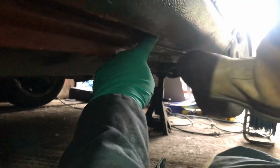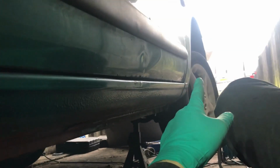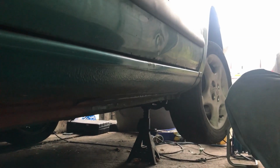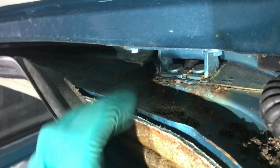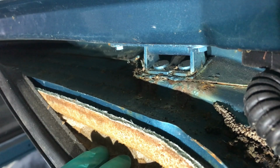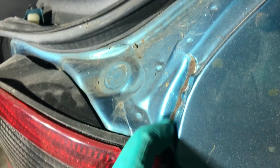I've continued to poke around this front sill section and it's all really good, so I'm not going to do anything with it. I'm not even going to bother taking that wing off. They're going to have to take that wing off at the body shop probably to paint it, so I'll ask them just to check, and if there's any rust there, sort it. The one thing I'm not going to have time to do, which is a shame, is the boot hinges, which have just started to rust here, but compared to some of the other ones I've seen, that's not bad. So I'll just get them to clean all that up and treat it and rust proof it. And then there's that bit there that really needs de-rusting and treating, so I might do that this evening if I've got time.